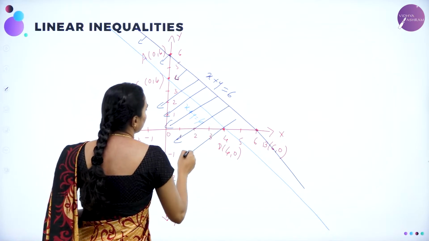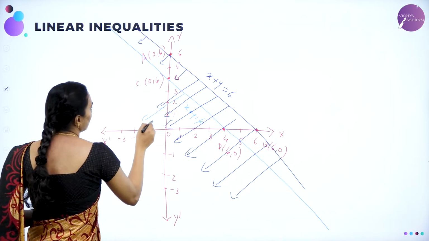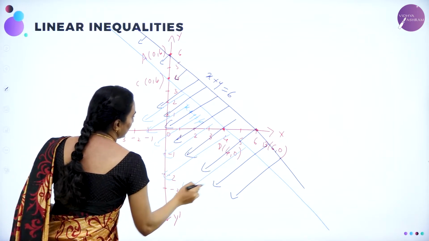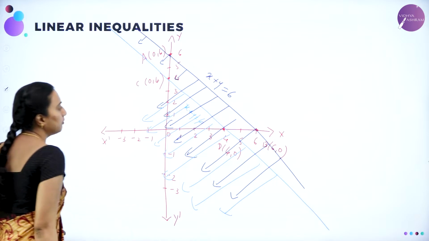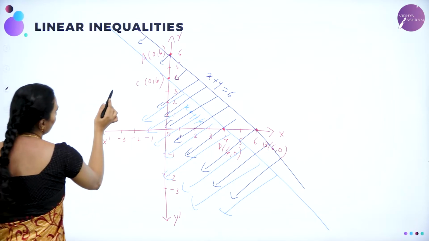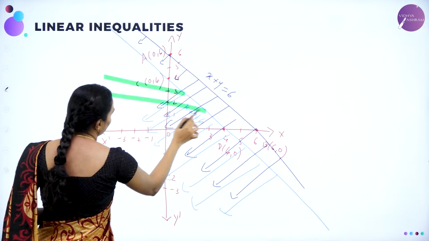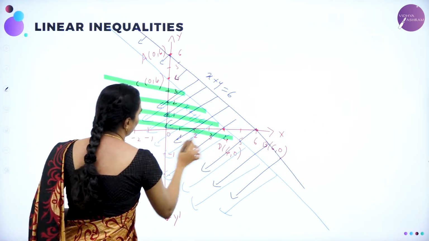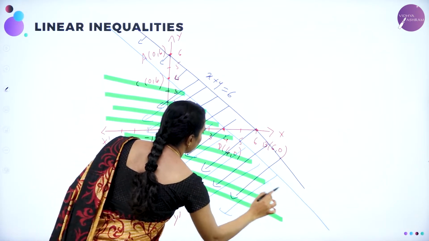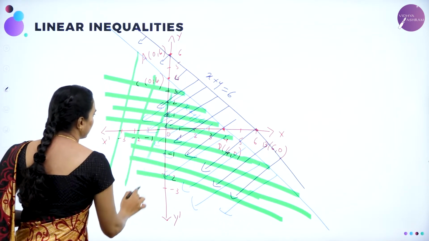This line, towards origin. This line also towards origin. You can identify where it is towards origin. Now, where are both the lines getting merged, here or here? Here both the lines are getting merged. This is called the feasible region, where both the lines are getting merged. I hope you got this one. Both the lines are getting merged, so that only I am drawing as the feasible region.